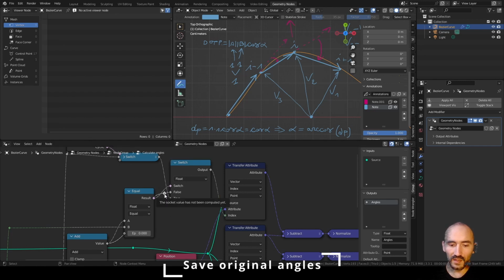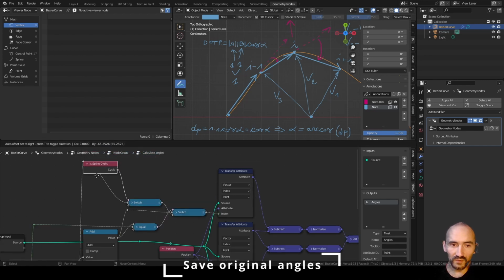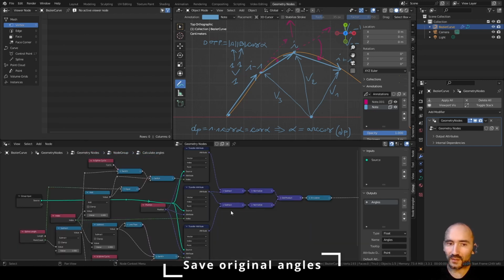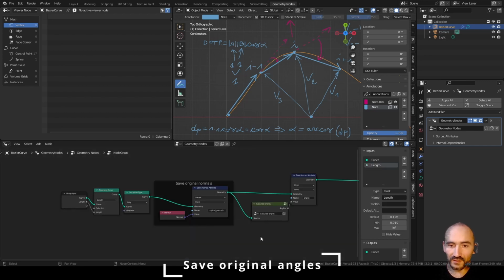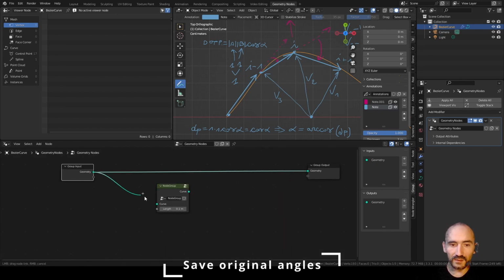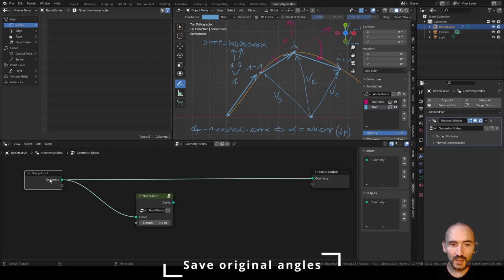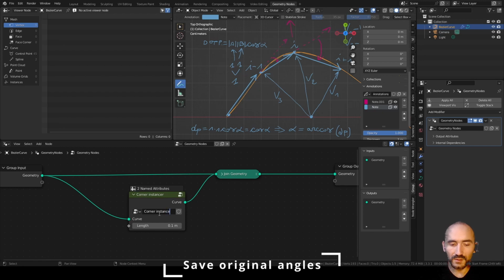So I can create a dot here, collapse this switch, and move these nodes a little bit. Perfect. Now to see the values, we need to press Tab to exit from this subgroup node, and Tab another time selecting this group input to link the original geometry here, and we can join them together to see the result, and we can call this big node group corner instance here.